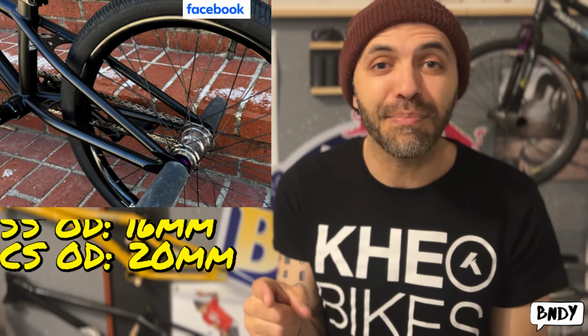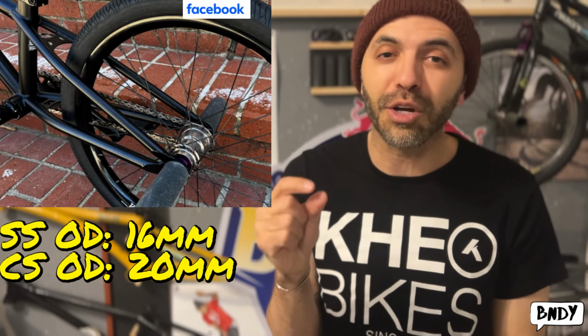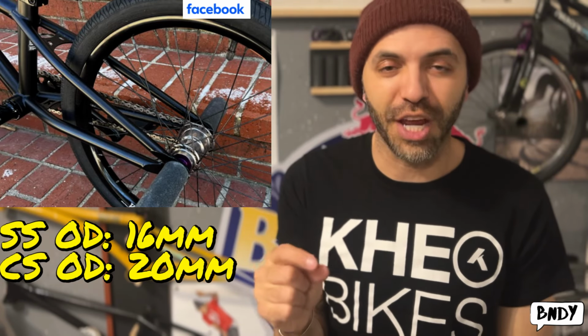And the little Easter egg on the KHE Militant, just like the Paris, the seat stay tubes are a little bit smaller in diameter than the chainstay tubes, keeping it a little bit lighter.